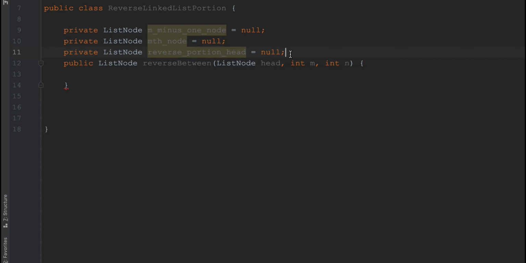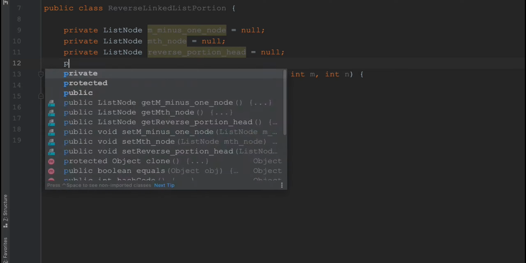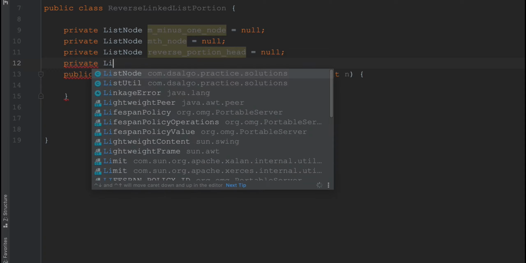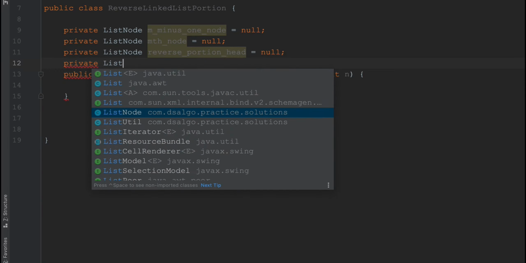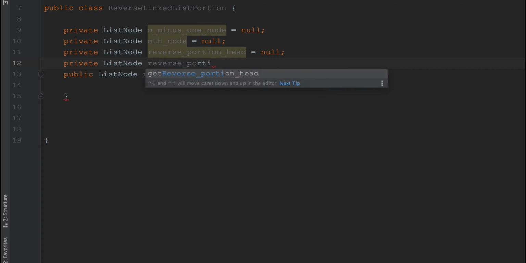So after reversing the sub portion of the list, the head will be pointed to by this reference. Now I'll create one more pointer which will point to the reverse portion next.